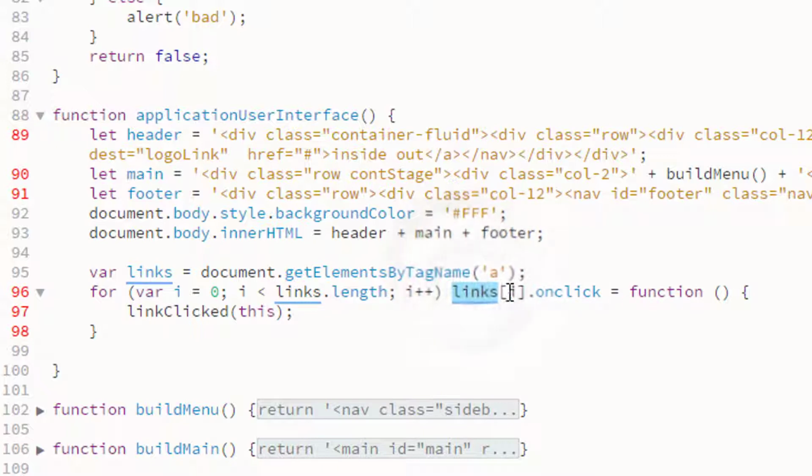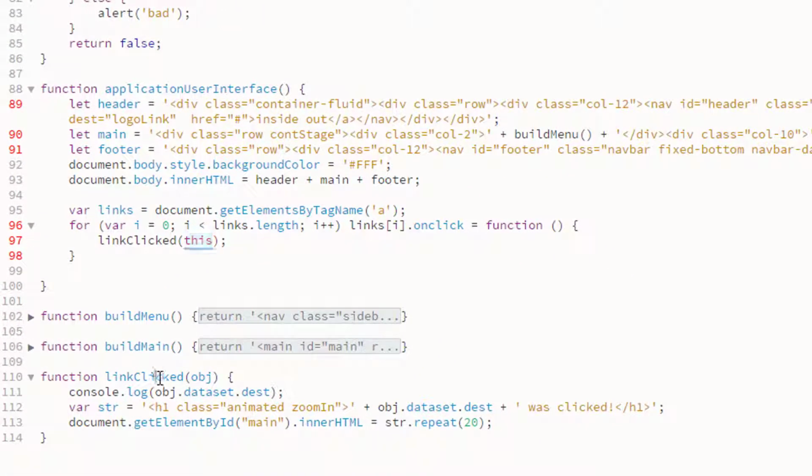For all these links, add an onClick function, and when it's clicked, call the linkClicked function and pass whatever object is being clicked on. In other words, this is going to return whatever link is being clicked on. It will send that information along with it into our linkClicked function, and we'll capture that information by calling it an object.